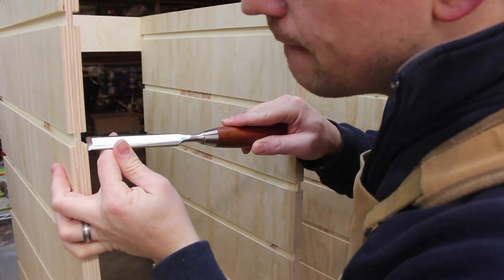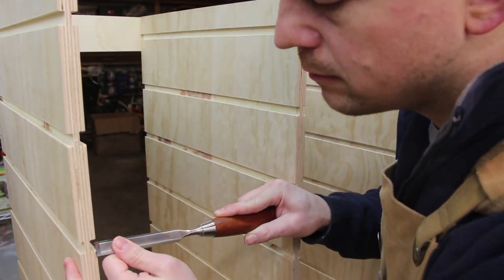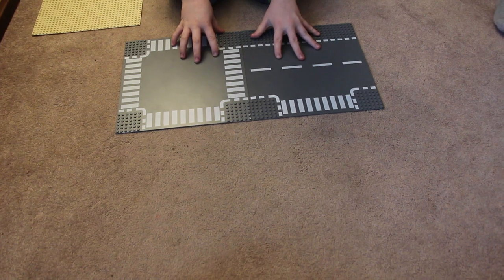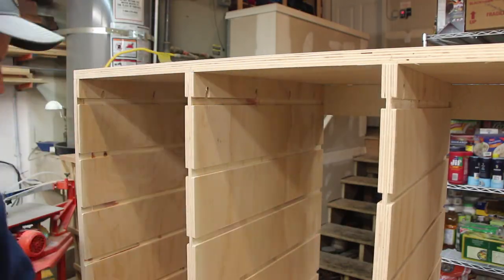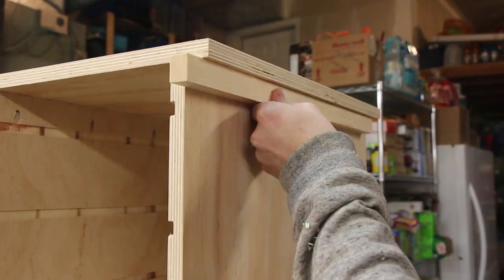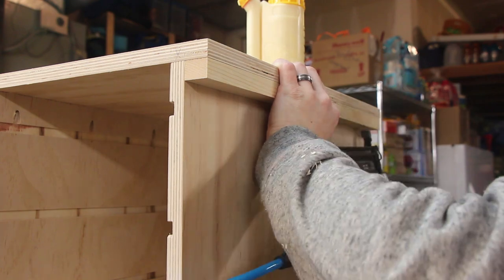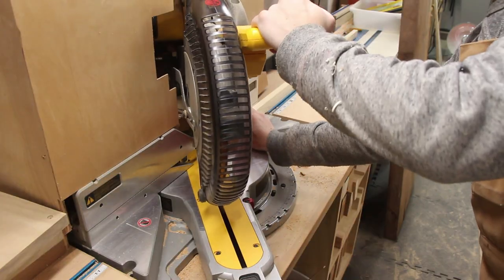One thing I did to make it easier to slide the drawers in and out was to put a small chamfer on the top and bottom of each of the drawer slide openings. The top of the table had to be sized to fit the Lego base plates exactly. Each Lego base plate is 10 inches by 10 inches, and the space I was trying to fill made it so I could do a table that was two base plates by five base plates, so the tabletop was 20 inches by 50 inches. The math between the drawer sizing and the base plate sizing didn't match up exactly, so on one end there's a bit of an overhang, which is okay because it ends up being hidden.